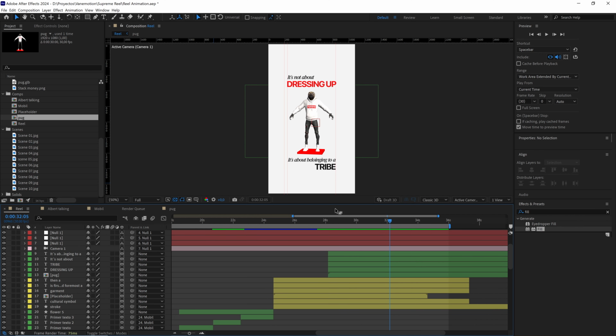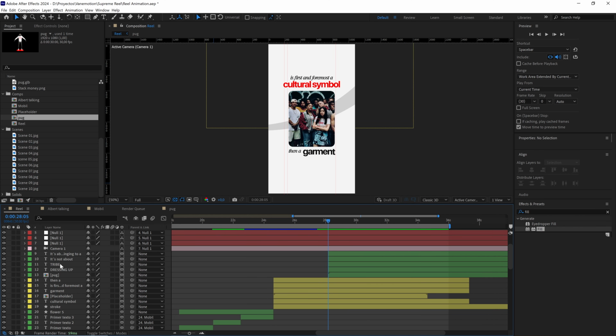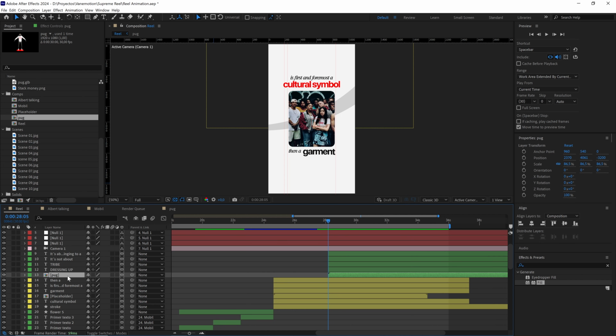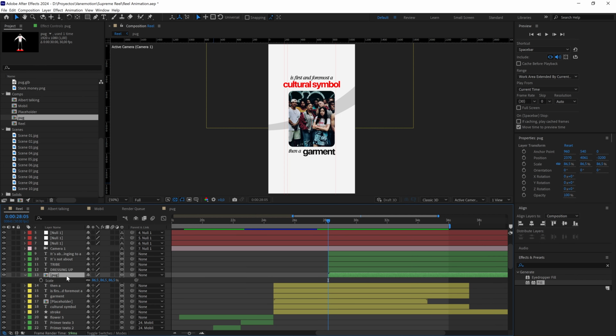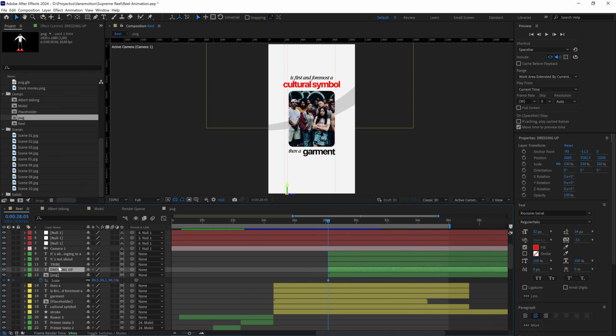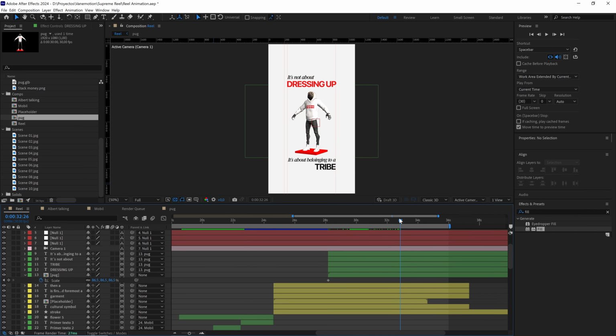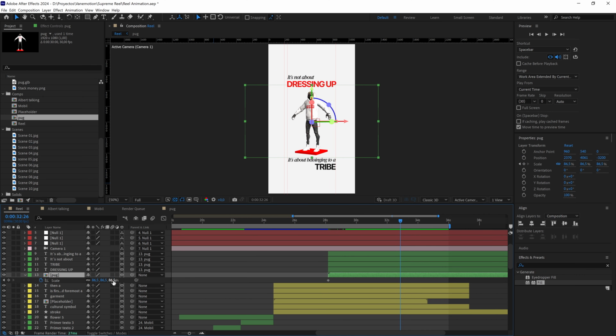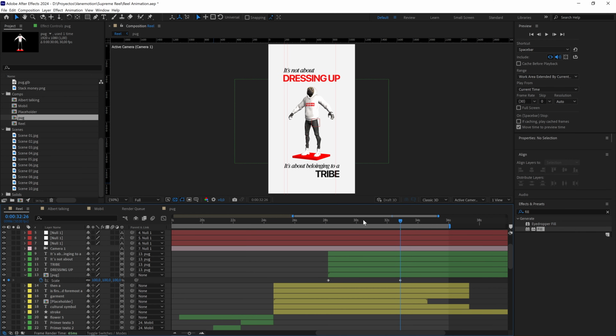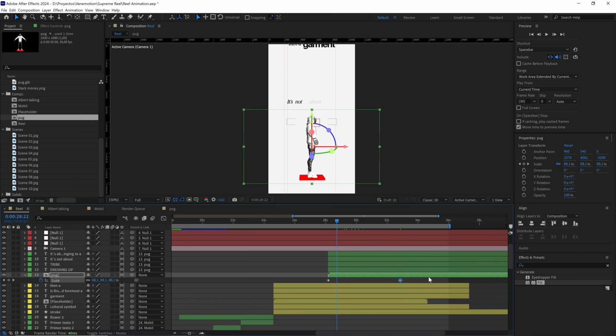To make this scene not look so static, we're going to do a small animation at the scale of this composition. We expand it with the S key and mark a keyframe right here at the beginning. In all these text layers, we have to link them to the composition. Around this point, I'm going to increase the scale of this composition a bit. Then, if necessary, we adjust the timing.